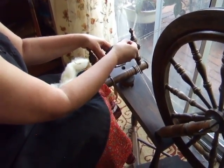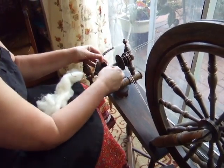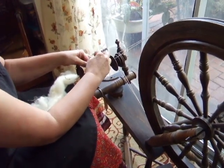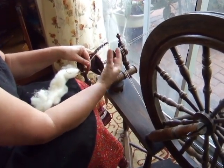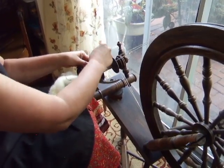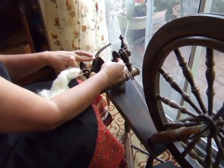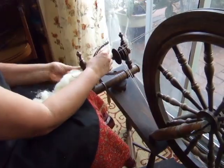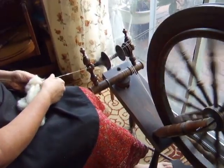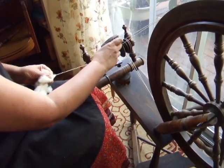You continue moving hook to hook up and down the bobbin so that you evenly fill it. I think someone asked a question where the underlying issue was that they were spinning from just one hook and hadn't realized they needed to move back and forth — that's what the hooks are for. I would continue to spin and then change hooks, and hopefully it would be a peaceful and soothing occupation. Thank you.